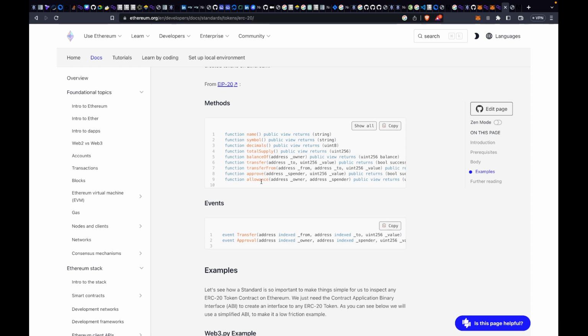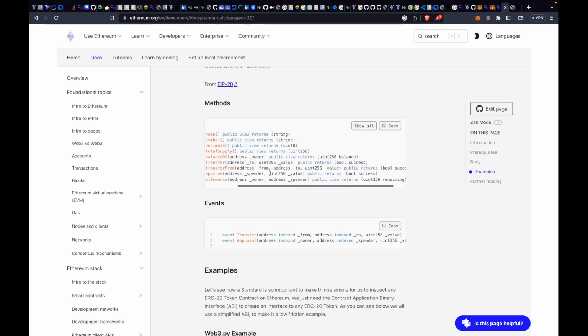So the allowance is the number of tokens that a third party can spend on your behalf. And then we have the Transfer event and the Approval event. So the Transfer event is emitted whenever the transfer function is executed, and then there is the Approval event that is to be emitted whenever the approve function is called.